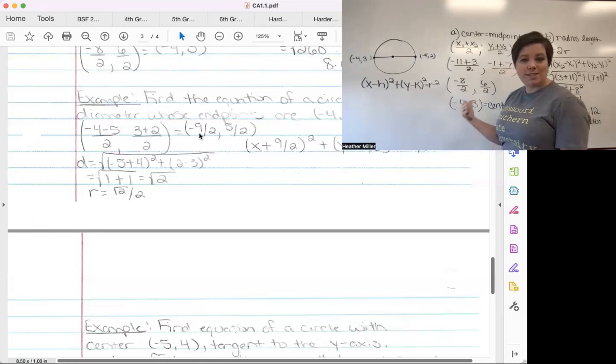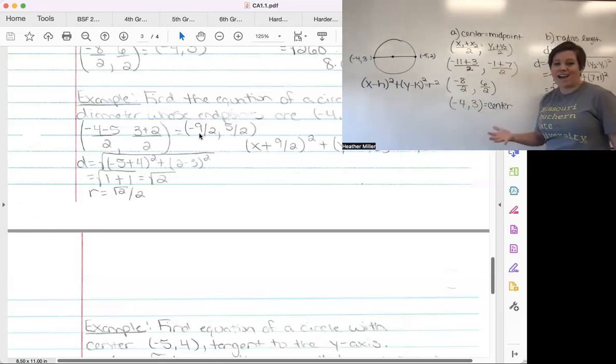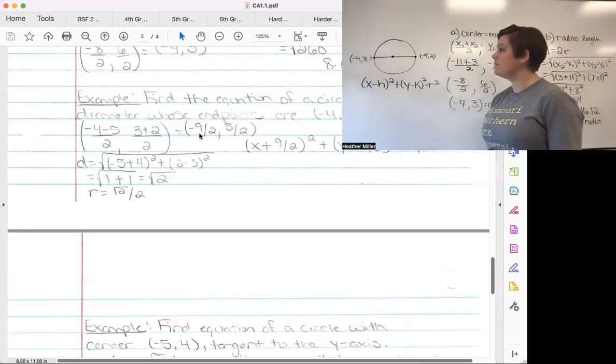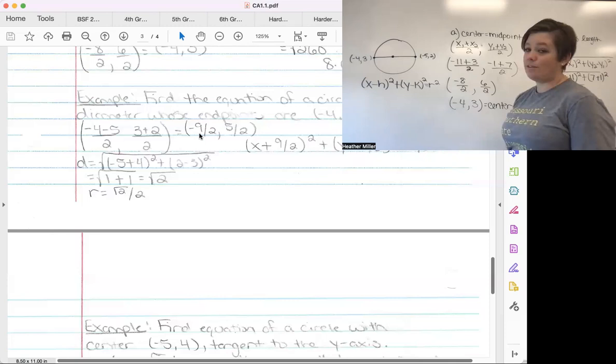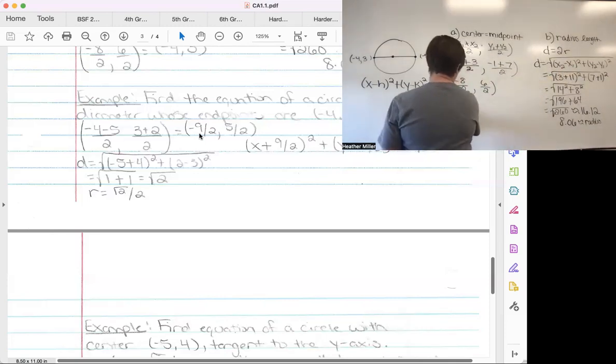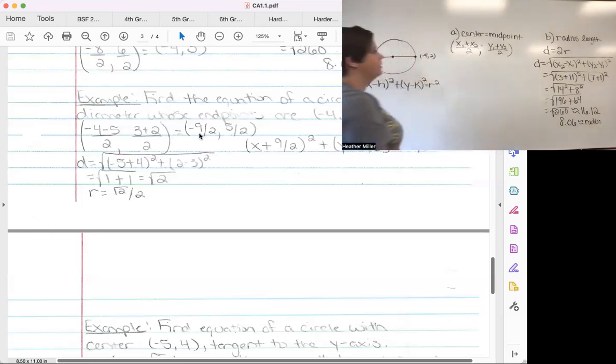So really, we're doing the same problem again. It's just they asked it in a different way. Instead of us just ending with our ordered pair for our center and our value for our radius, we're going to write it as an equation. But we're still going to have to do the two parts. We've got to find our center. We've got to find our radius. So I'm just going to erase the stuff here and use kind of the same outline.